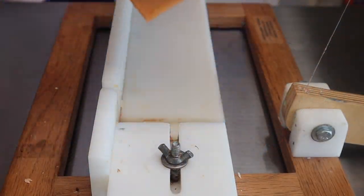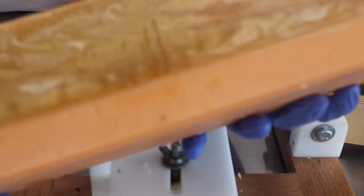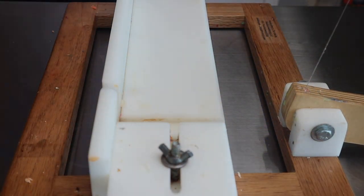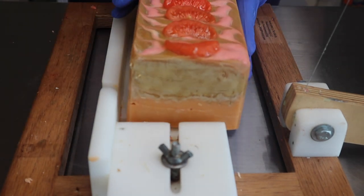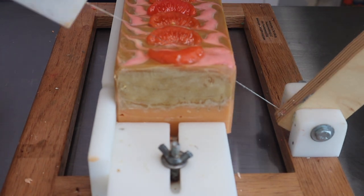Before I cut into this, I'll let you take a look at the side of this. I have got partial gel going on in there. I've got some soda ash going on in there, but I'm not too worried about it, and I'll show you why. But let's cut into it and see what the inside looks like.